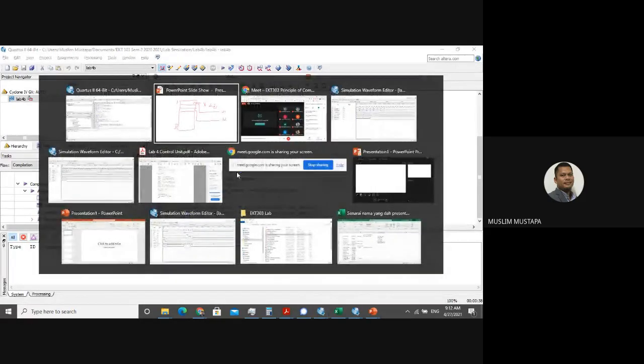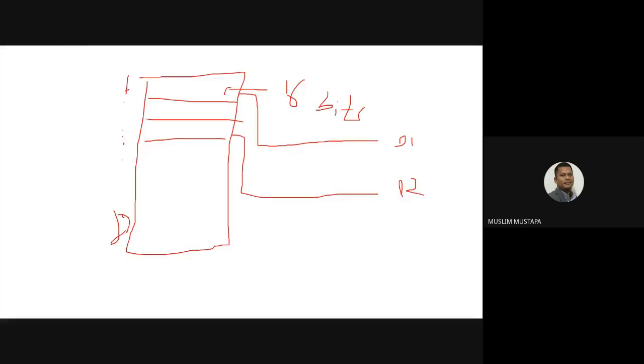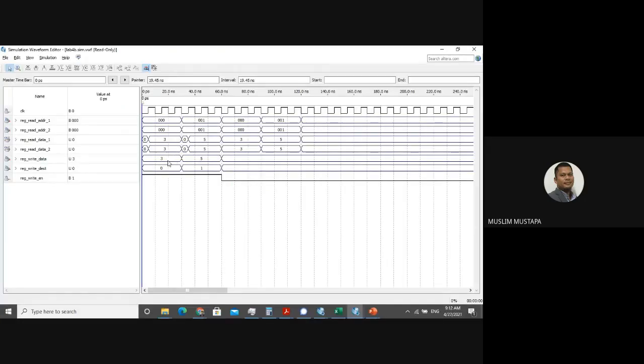Let's go and look into the simulation result, right? So here's the register read address. The read address is being set as 000000. But at the moment we are already trying to write to it, right? So here is our write destination. We are writing into location zero, and the value that we are writing is 3, right? So let's say this is our memory, starting from zero, and here is 7. So we are writing value 3 inside the first location. Right, so what happened, if you guys see?